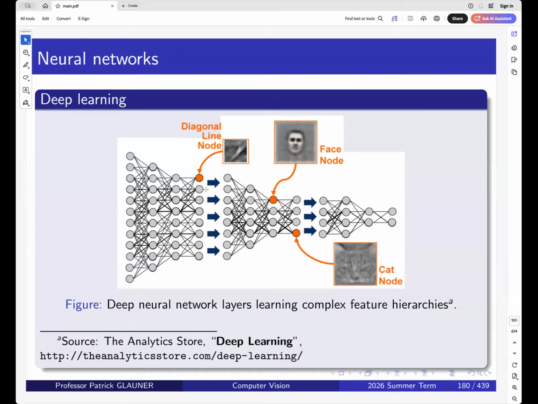And then if you try to visualize what the units learn, the first units, they learn on their own simple patterns like an edge. Later layers learn groups of edges like faces. Later layers learn groups of groups like whole humans, whole cats. And we don't need feature detectors for this.